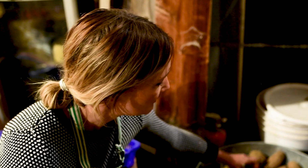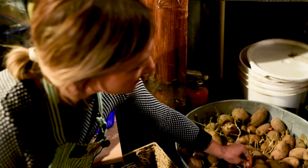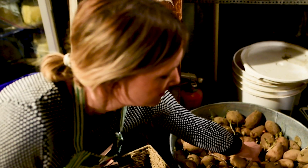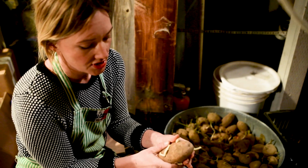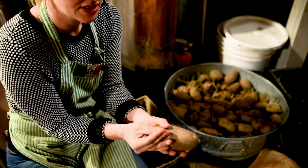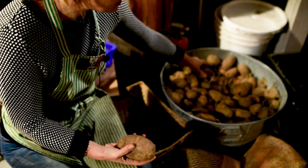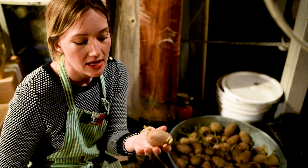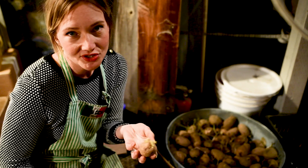So you can see some of these will get really long. Now, once a potato, oops, I pulled those off. Once a potato starts to sprout, all is not lost. You can just pop these off with your fingers, and they're still good to eat so long as they're still kind of firm. If you let it sprout for too long, though, basically it'll take the energy from the potato, and the potato will get kind of soft and squishy. So, I mean, use your discretion on this.